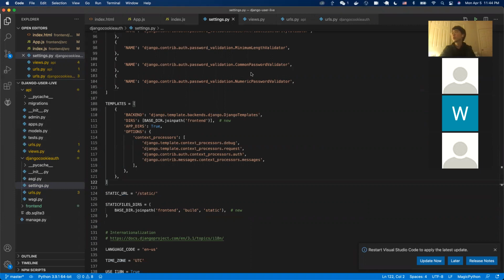Okay, so here's a question in chat. What's the difference between makemigrations and migrate, and how often is it necessary? Usually, I would say you seldom use makemigrations in real life. Usually you will only use migrate.